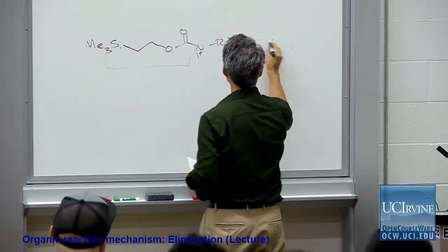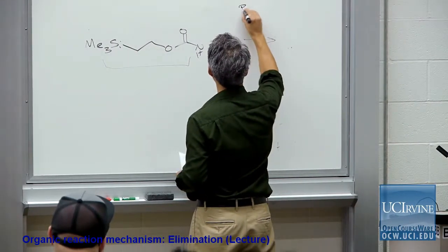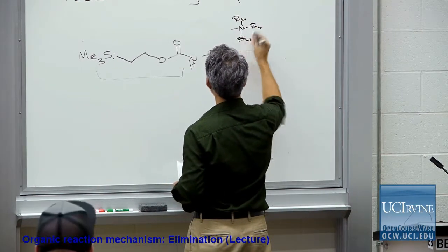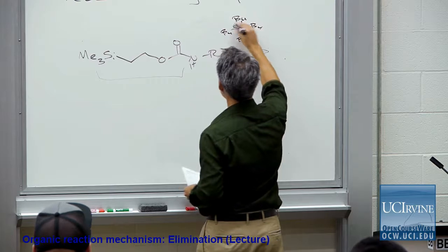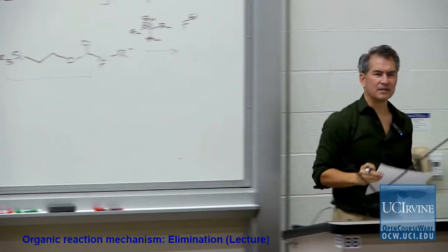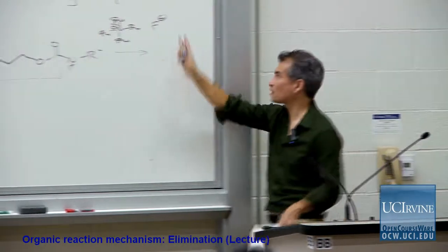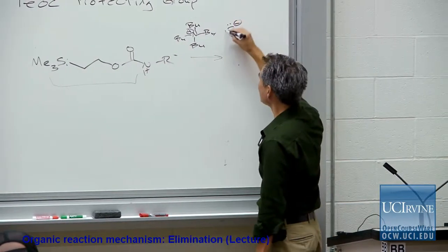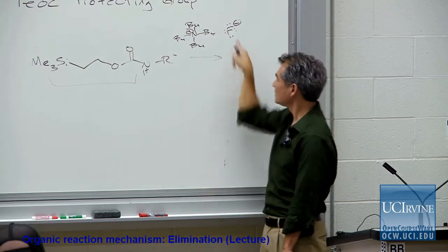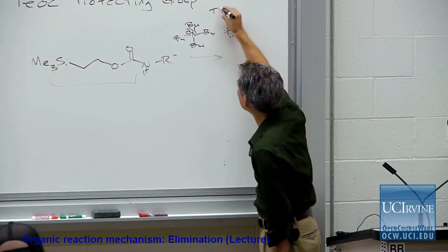And so if you treat this with a naked fluoride anion, so a tetrabutylammonium fluoride, we usually call this TBAF, but I'll draw it out in this case for you. So that's a non-coordinating counterion. The tetrabutylammonium doesn't coordinate to fluoride. If anything coordinates to fluoride, it'll suck the nucleophilicity out of the fluoride. This is a source of naked fluoride anion.